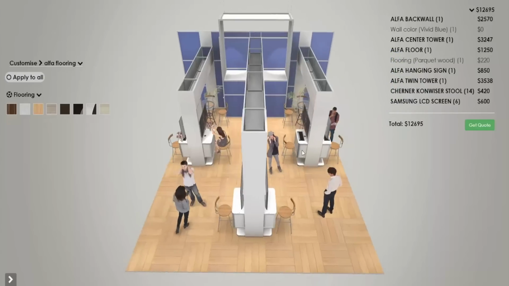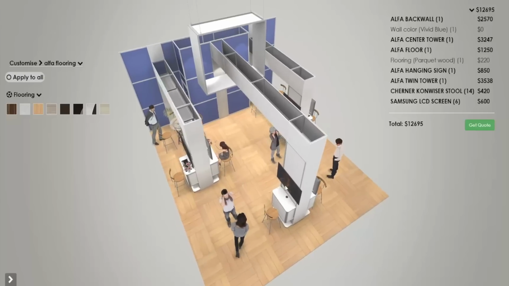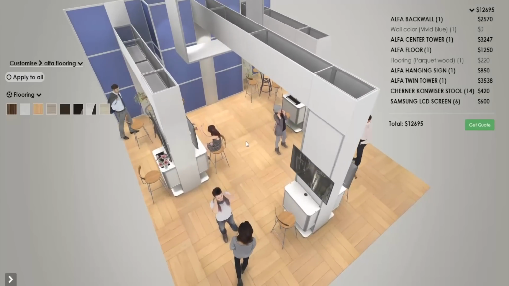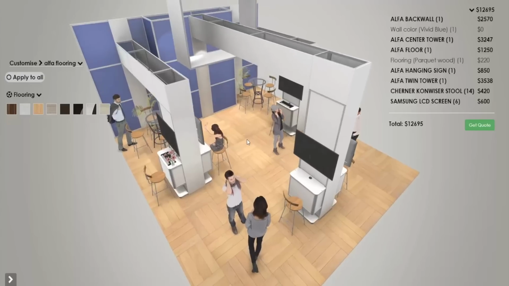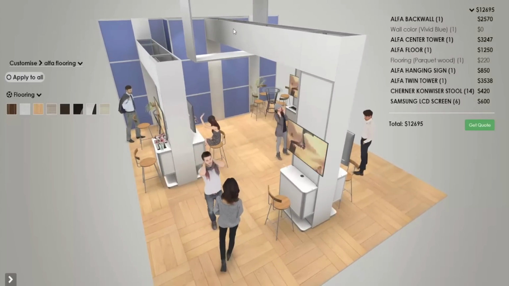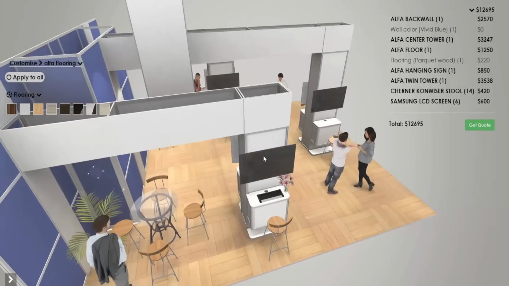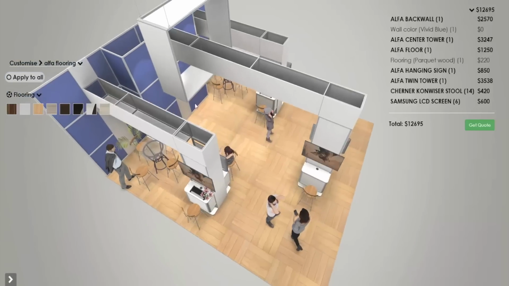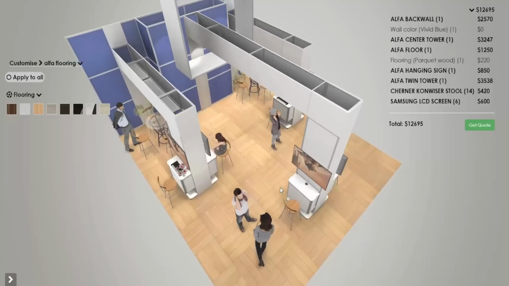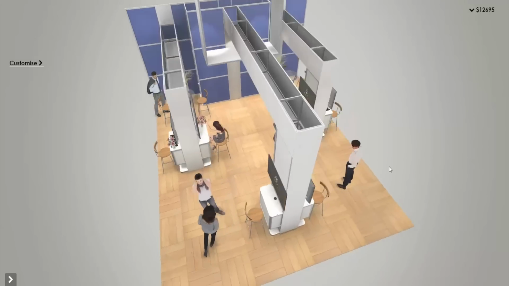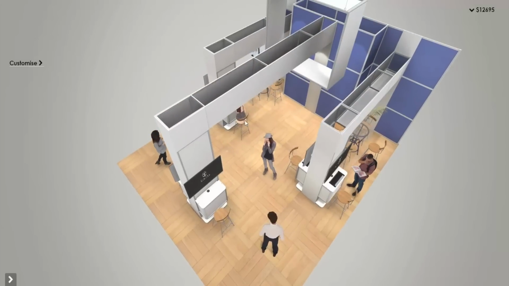So this demonstration was put together to show how this can be used. This happens to be a rental booth that an exhibit builder would put together, and then that exhibit builder would already put those options in and let the customer go through, make their proper choices, and thereby submit the final.